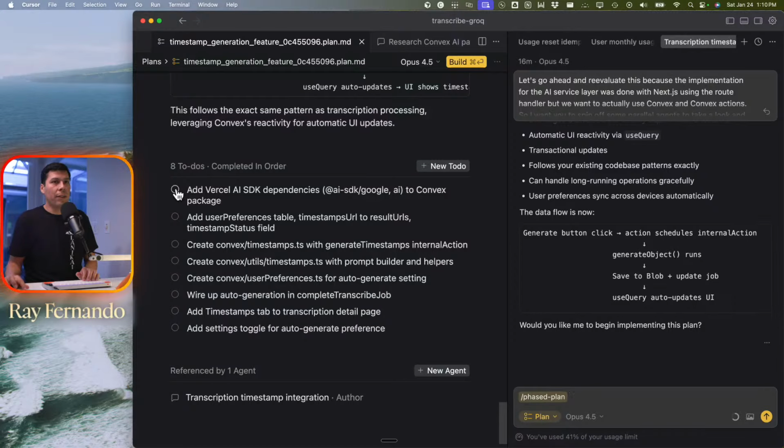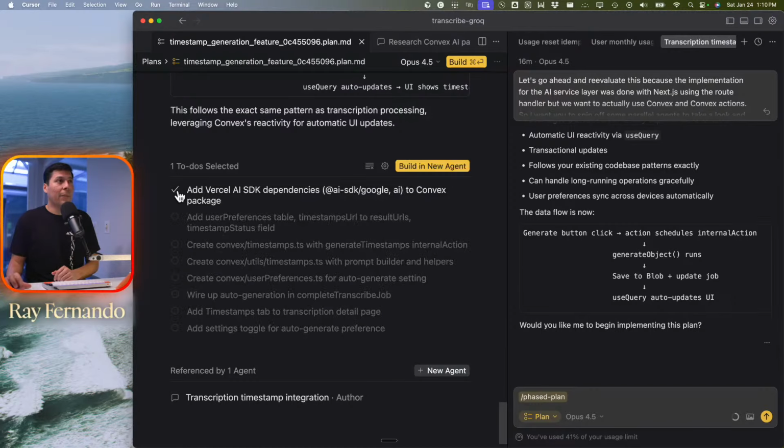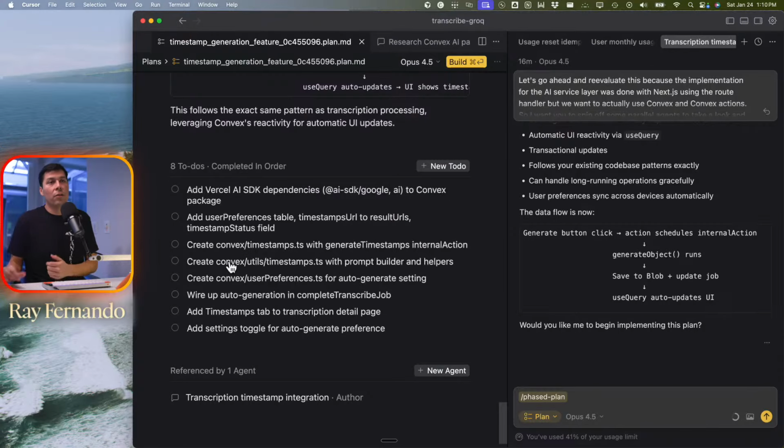One of the powerful things in this new workflow that Cursor provides as of 2.3, I believe, is you can select these two here. You can say build a new agent. So if you go from this plan file and say build a new agent, it's going to open up a new chat window and you would only take those two tasks and the agent will only work on those. And that's really nice because we'll keep that context window really tight and really high quality. That way it doesn't have too much to do in its mind and it doesn't lose a lot of information through compression and these other types of things. And if you run into any problems, we can just create a new chat window and work from there.